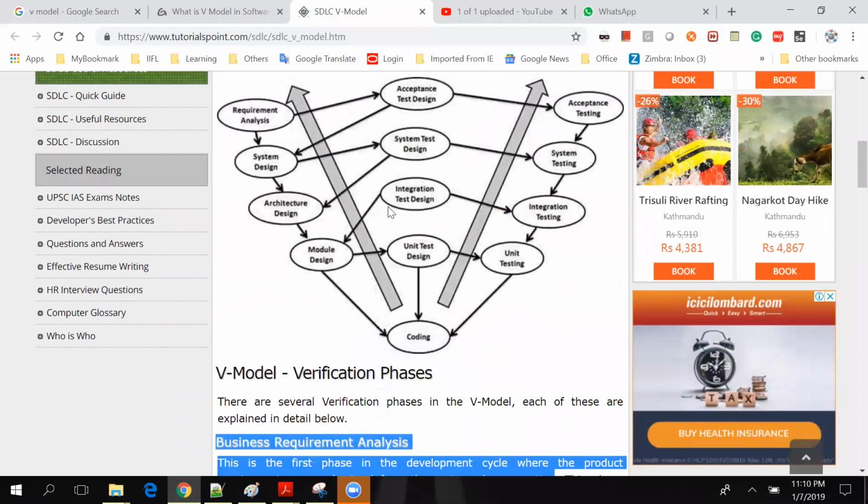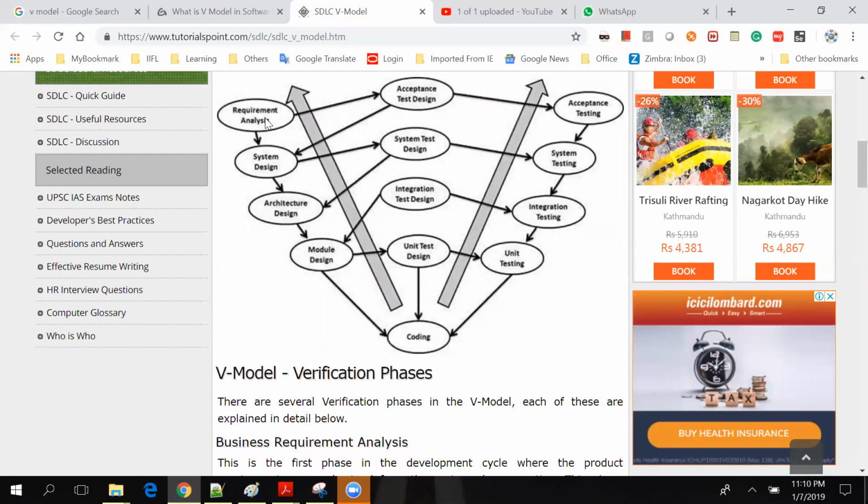These are the different phases. It looks like a V shape, right? So that's the reason it's called the V model. First, requirement analysis will be done by both QA and the developer. While the requirement analysis phase is going on, QA also does the requirement analysis, and side by side they will write the acceptance test cases.